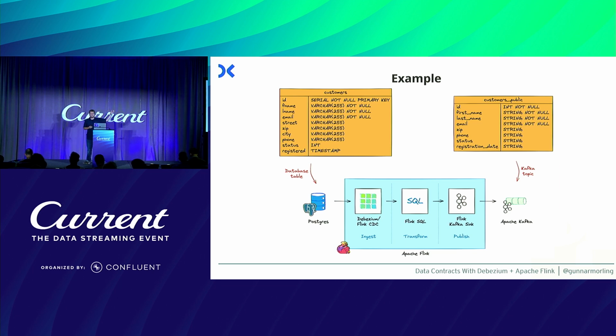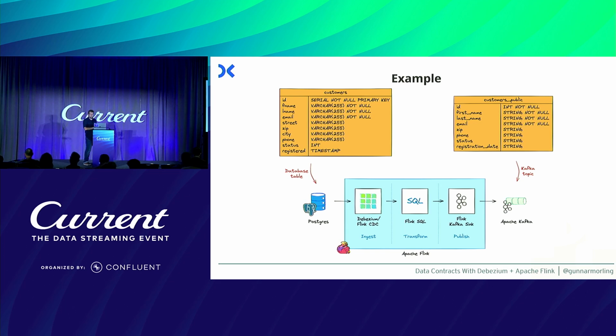For instance, there's a difference in terms of names. So it's F name and L name. There are weird short legacy names in the source schema, and we would like to have nicer names, first name and last name, in the public messages which we send out. There are differences in terms of types. If you look at the status, for instance, that's an int code in our internal schema. Maybe we would like to have enums, proper labels, in our public events. The same goes for the registration date, which also, by the way, gets renamed. We want to change this from a timestamp into some ISO formatted string, for instance. And also it's a subset of our data, right? Not all the columns in our source table are part of that public schema.